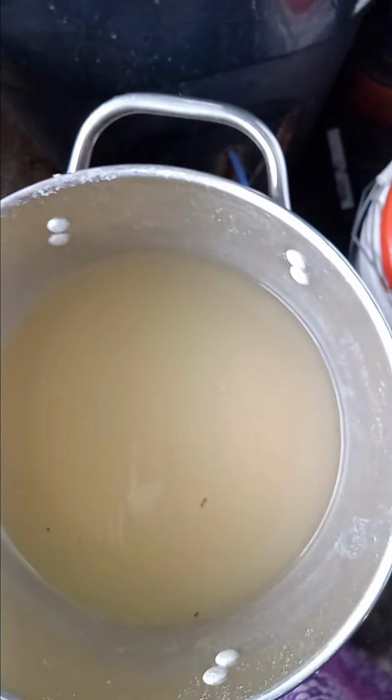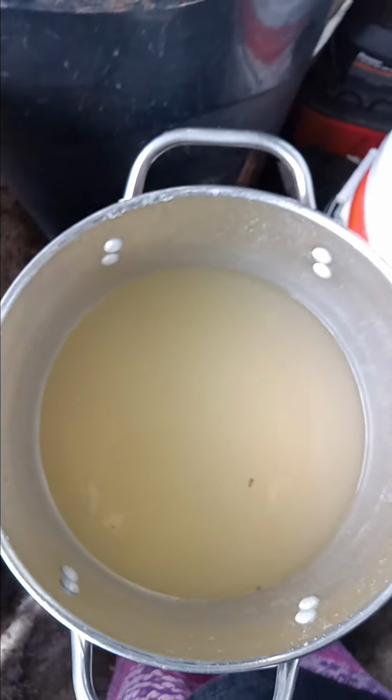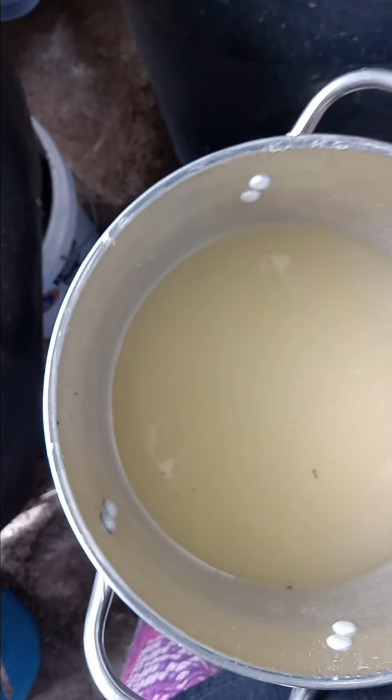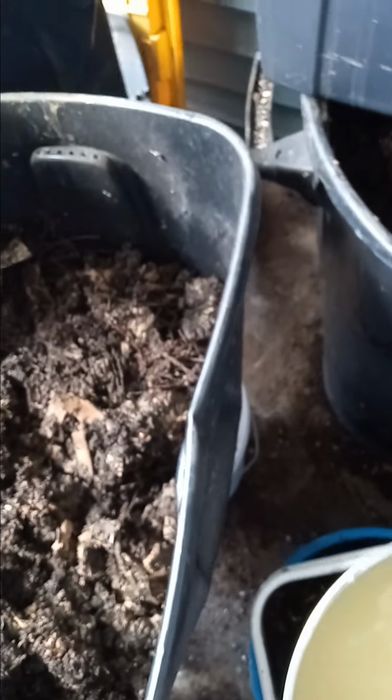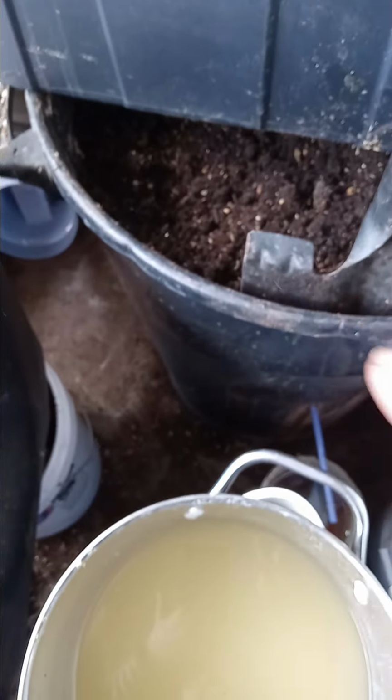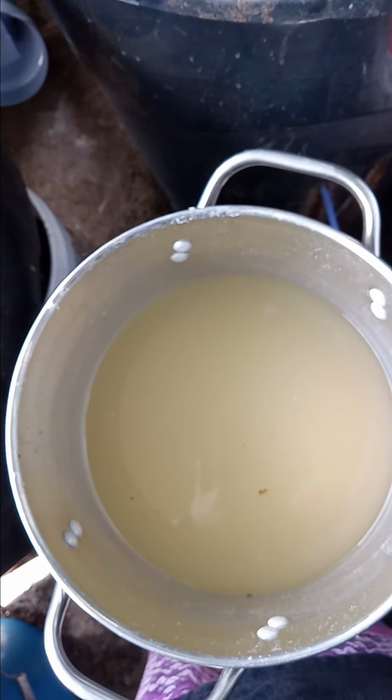First off, I don't want to put that anywhere near anything. This, what I was talking about earlier, the water from the potato skins, or from the potatoes I made. This was juicy and wet, and I put enough dry into it to get things going, but I'm not adding that to it. For a simple reason: I need this to dry out. So where am I going to put this?